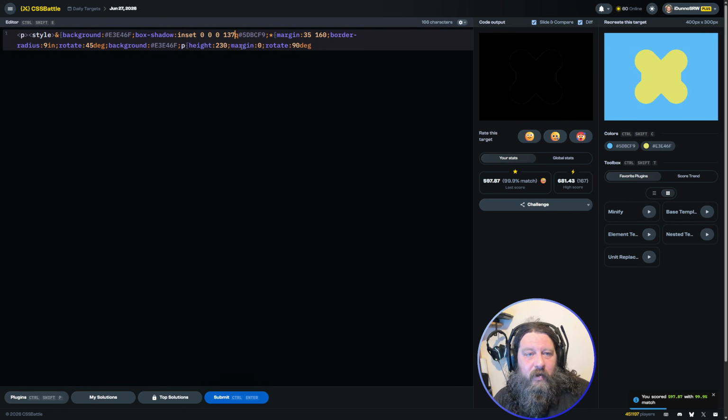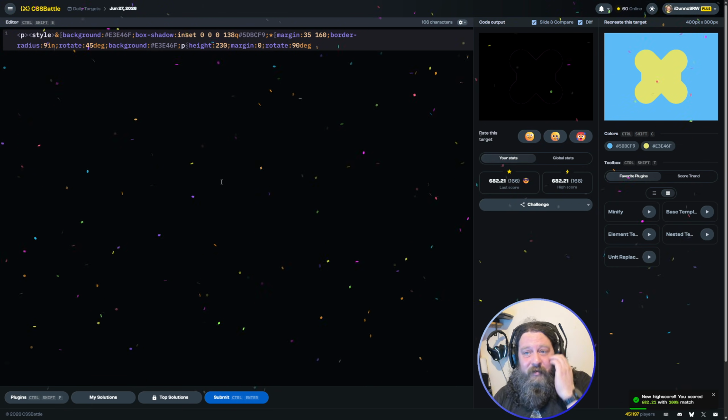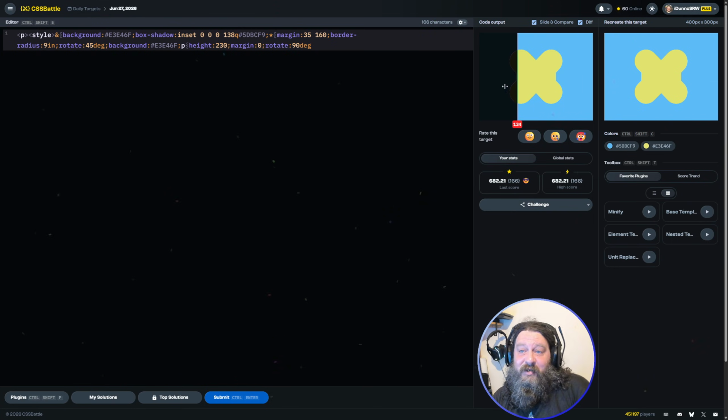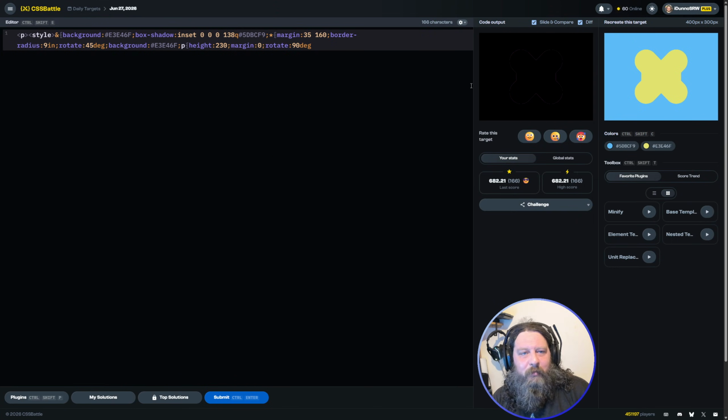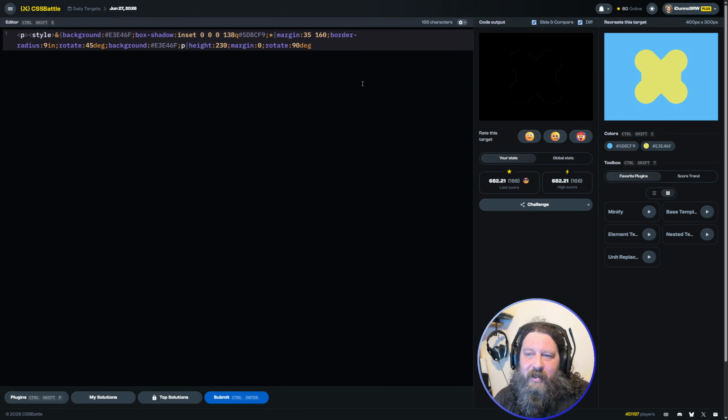No. About 138. Test it the other side. Okay. The diff looks more or less the same between 137 and 138. Obviously, 138 is better on the back end.